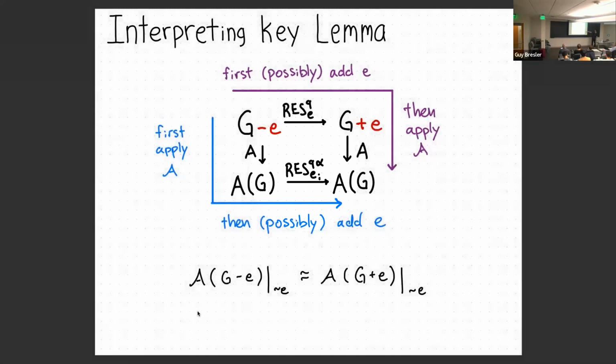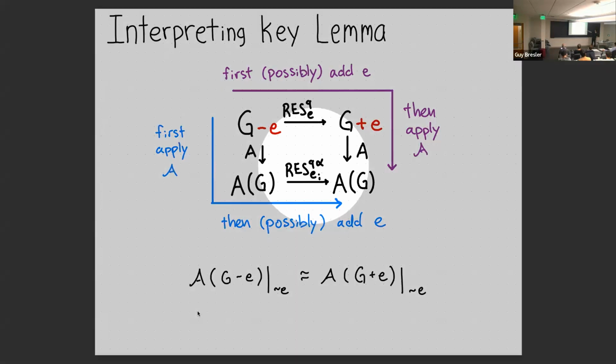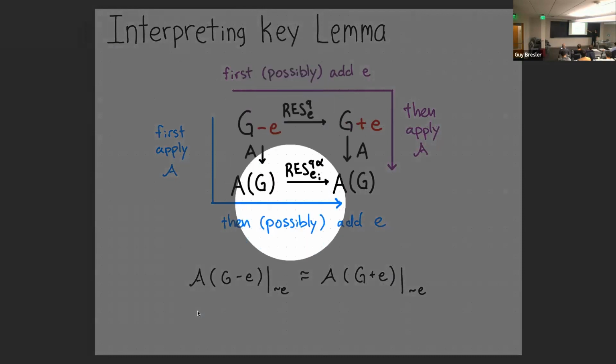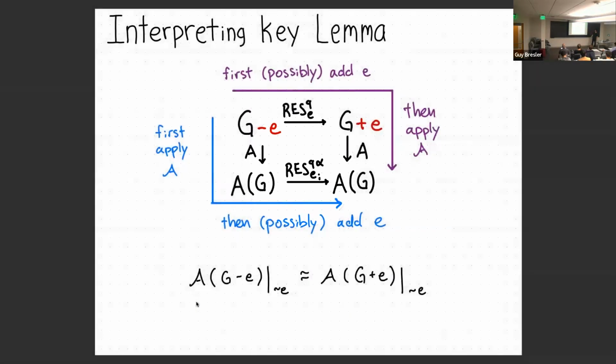Okay, so if this is what we want to show, maybe I didn't dwell enough on this. What we're trying to show is that if we ignore edge E itself, we don't have to worry about what's happening specifically on edge E here. We can just think of the rest of the graph, that's E tilde. And the point is that this distribution is very close regardless of whether edge E was in the input or not.